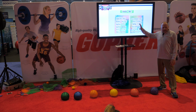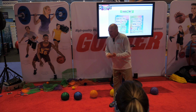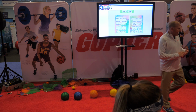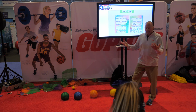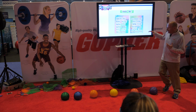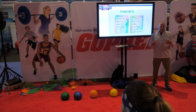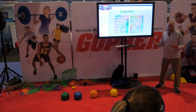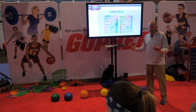So we ask the kids when they're doing the Tabata as their warm-up, okay, what was your intake of calories yesterday? Did you go to McDonald's? Did you have, I'm from Texas, did you have Bluebell ice cream? Did you do any of these things that increase your calorie consumption? So, based on this here, what do you think you're going to need to choose today for your Tabata to do those activities? If they chose healthier food objects, maybe they're only doing planks. Maybe they're not doing full push-ups.